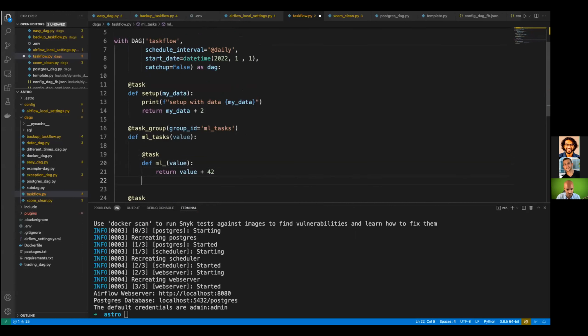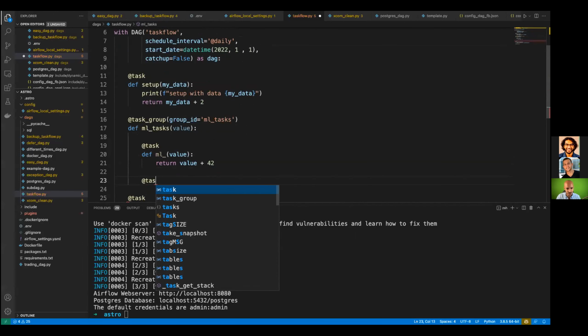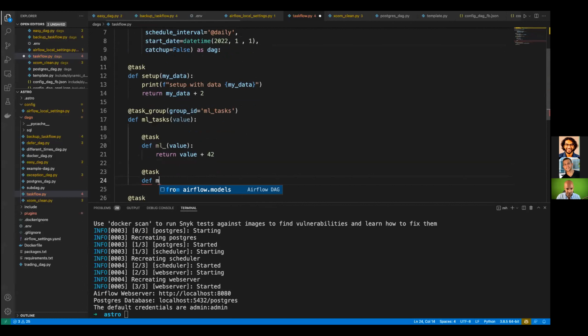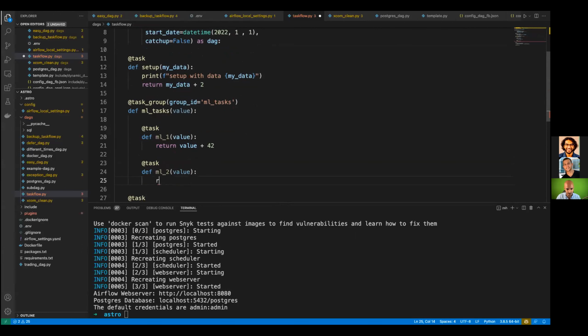It doesn't really matter. And then we create a new task, ML_2, same thing, value, and we return value minus 42 this time.